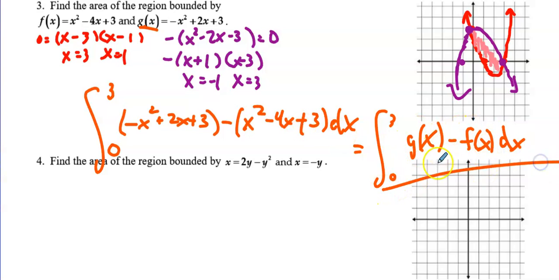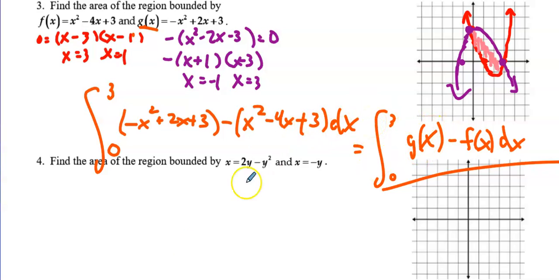If I see this, I know that you're telling me that this function, just g of x, is the higher curve. So now you have to tell me what g of x and f of x is, or the problem has to state it for you. So this is a completely legit setup, and honestly a preferred setup than what you see right here, because this takes a lot of time to write out, and then you don't have to worry about minus parentheses and all this stuff right here. So that's what I like about this problem.